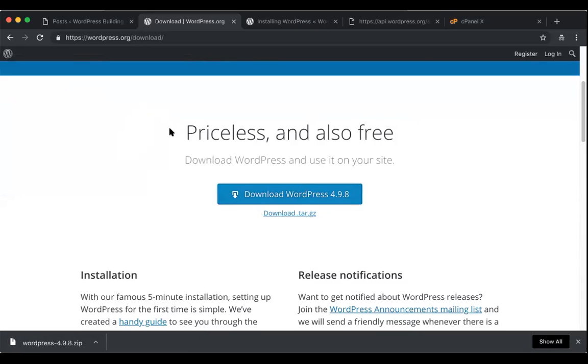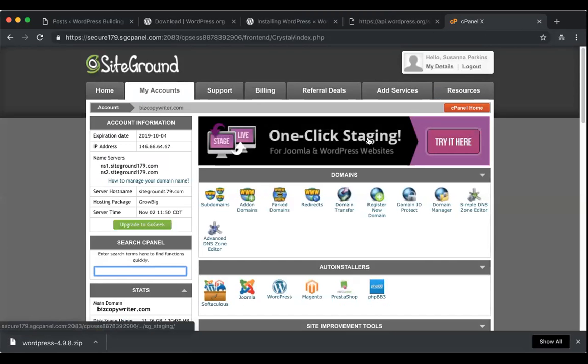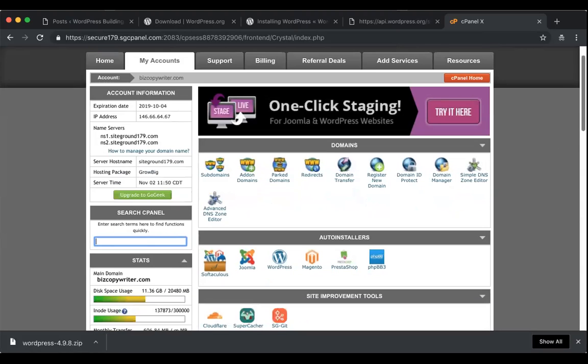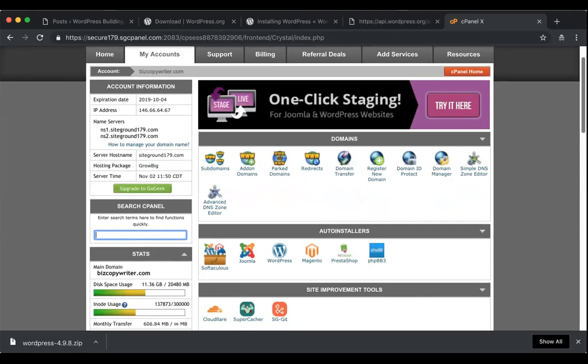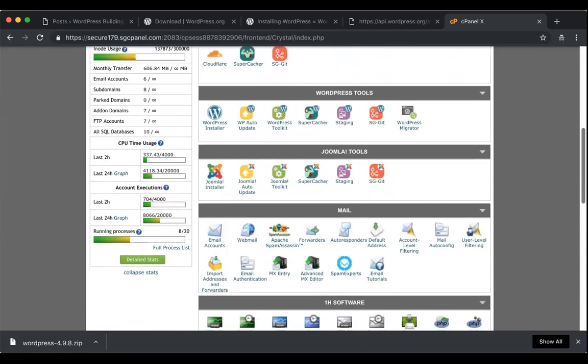The next thing you need to do is go to your hosting account and create a database and create a user for that database. Now, I'm in my actual account here because the testing account that I set up when we started the class was the smallest account. It only allows one site, so they won't let me set up another database. So this is my real account. And just for demonstration purposes today, I'm going to use a domain that I'm not currently using, just so that we have something to fool around with. But I can show you all the steps for setting up the database.